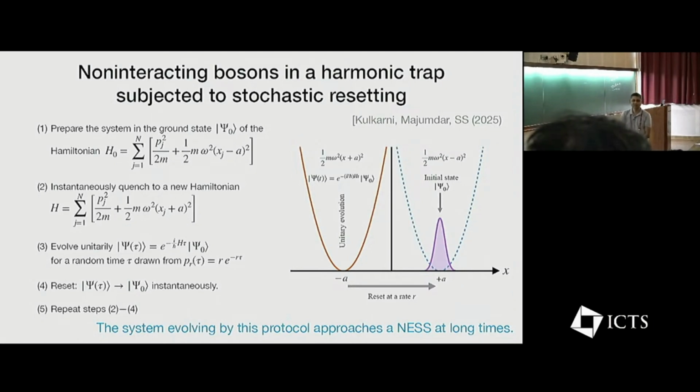All of that I have put under the carpet because I have not discussed how the system is cooled to the ground state again. But nowadays in cold atom experiments you can actually do that. Basically, you can take the system and cool it very fast, by coupling to a low temperature bath. The time it takes to cool down we did not take into account in our calculation. We said just instantaneous cooling, but you can put in the time it takes to cool the system, and you can still do the calculation.